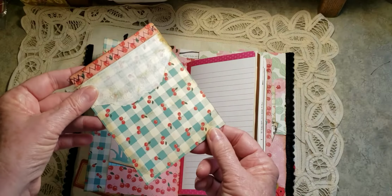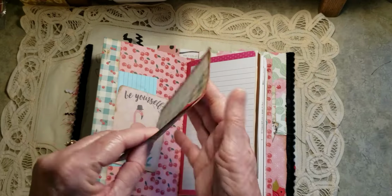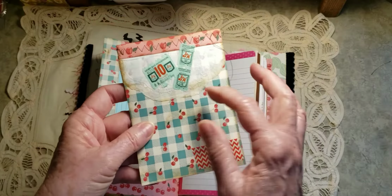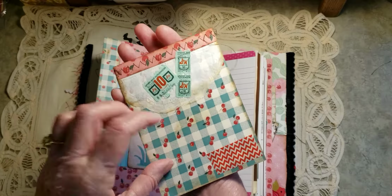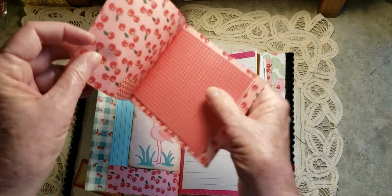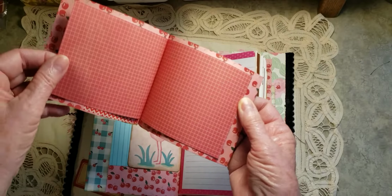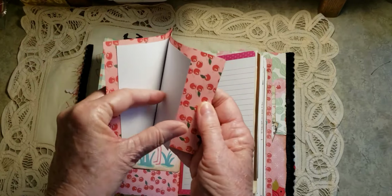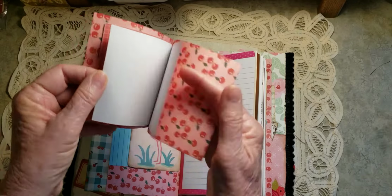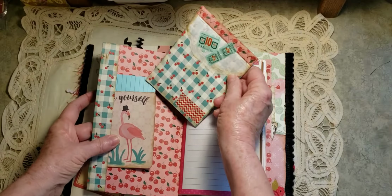And then I made this little booklet. This was a doily. Oh, here's the front of it. Just added some washi, some green stamps, S&H green stamps. And then you could put little pictures and you could write in here. So I thought that was adorable.